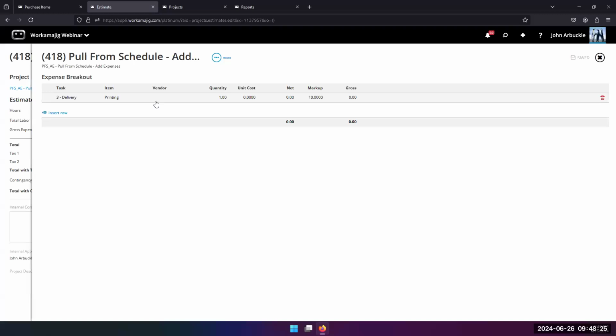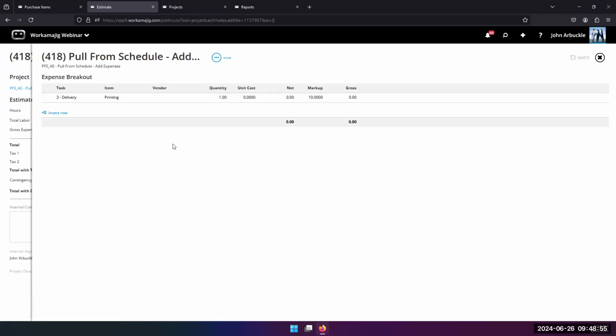So that's one way of doing that printing. Once those responses come in, we can then say, yes, this is the one I accept. And that would then update the estimate. So then you can get the estimate approved and move forward. Okay. So that's kind of the request for quote workflow. Again, if you are interested in that, just send us a note and we'll be happy to go through that workflow.